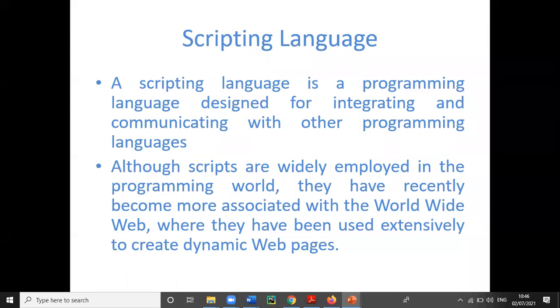But as the second point says, although scripts are widely used everywhere, off late we have been using them on a frequent basis. With the advent of the internet, more and more people are using the internet, so we start using them.